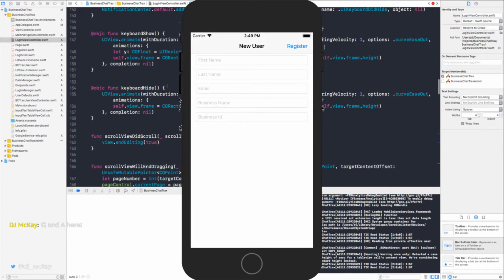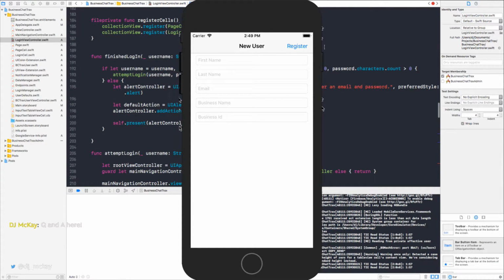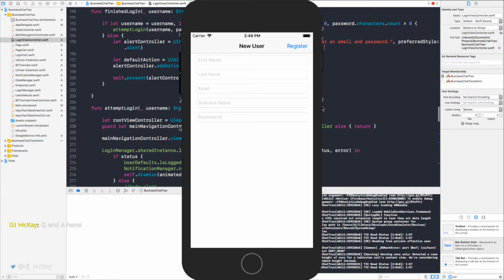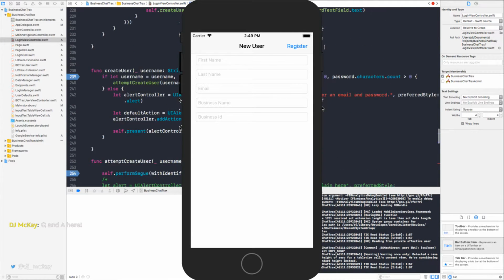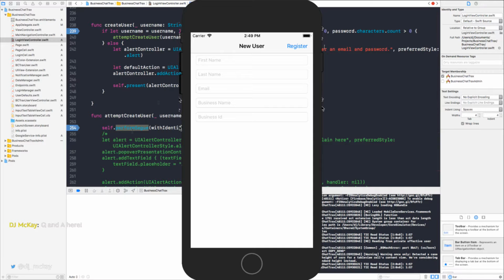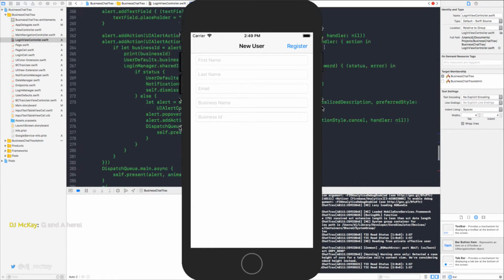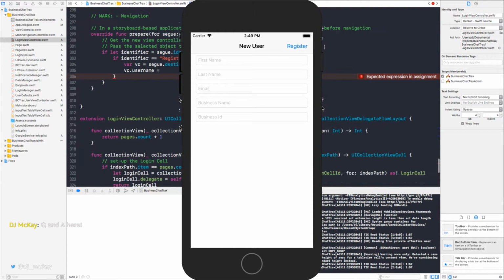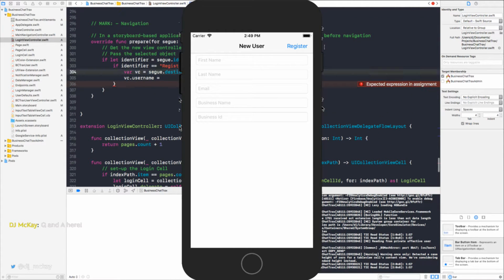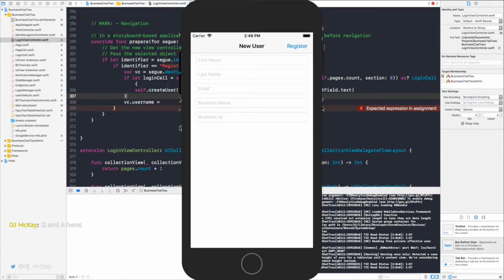So I can do the same thing I did before. I can either save that information before I segue, or I can do the same thing I did up here, which is pull it out of the information. So I think I'll just pull it out of the existing cell. I'll just say, hey, login cell.